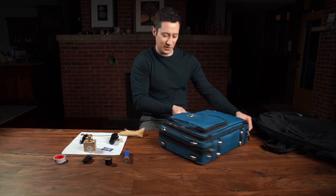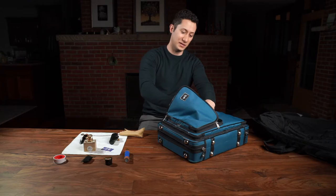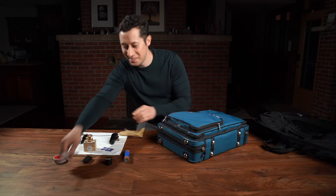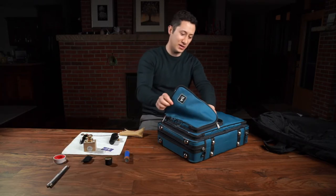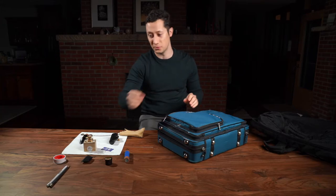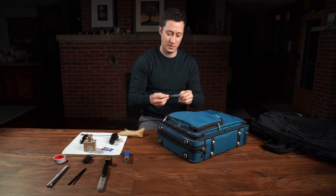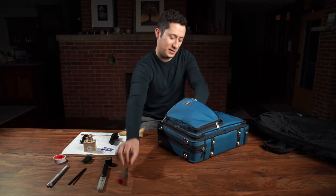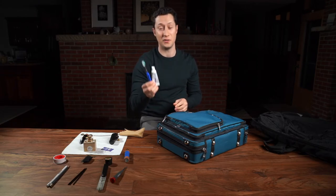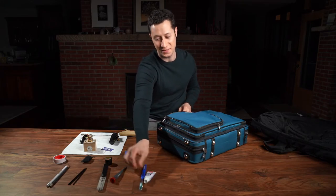Now the next compartment in my case — I've got the essential pencil followed by the backup pencil, and I've got these straws. Followed by a reed knife, a screwdriver, and something that wind players should use all the time after you eat — you don't want to get food stuck in your instruments.